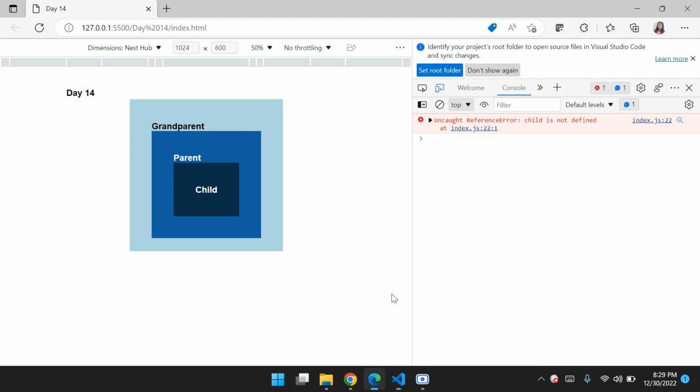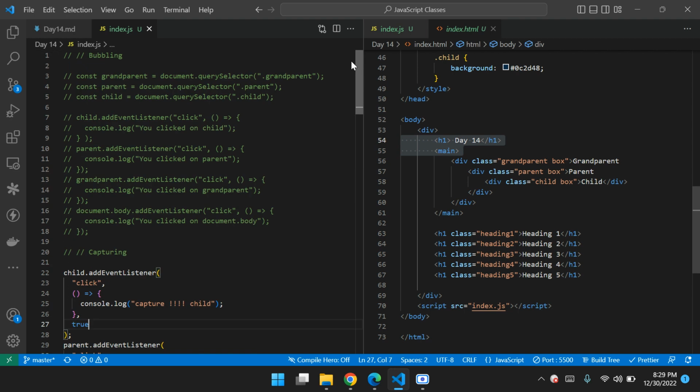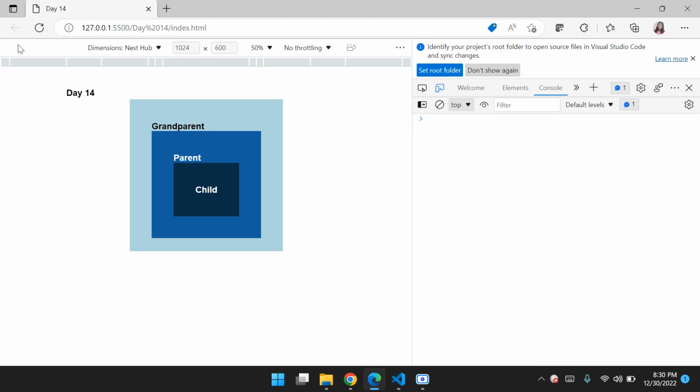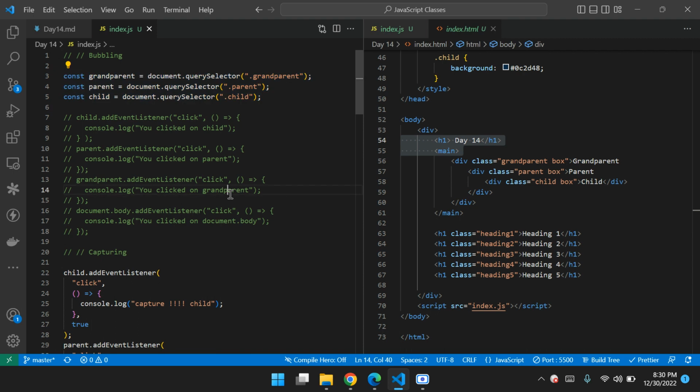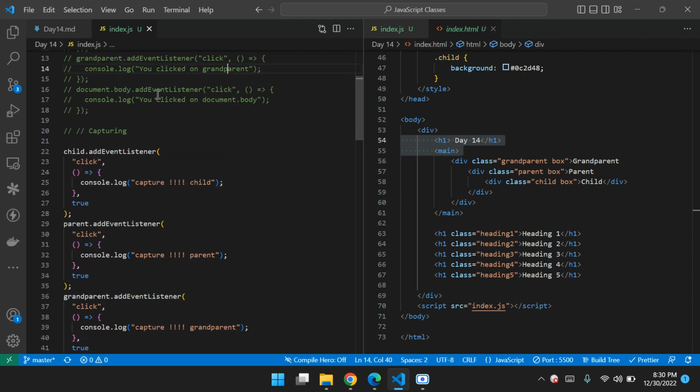Now, if I just do the same thing, just a minute, child is not defined. Okay, I have just commented these also. Now see, what was happening earlier, that from child to parent we were going. The capturing is same, the code is same, right? Only the third argument is different. Earlier, let's say if I add false after this callback, this will just mean that by default we are having false every time, but if we are explicitly giving true as third argument, it means capturing is going to happen.